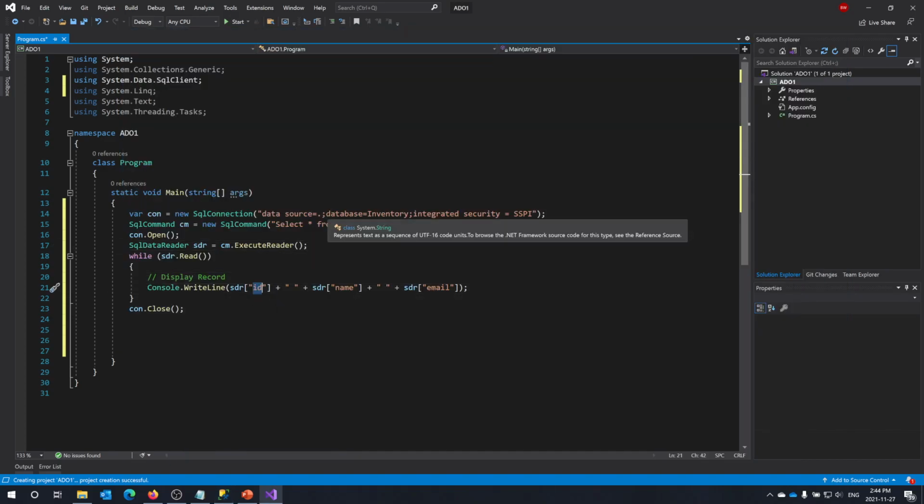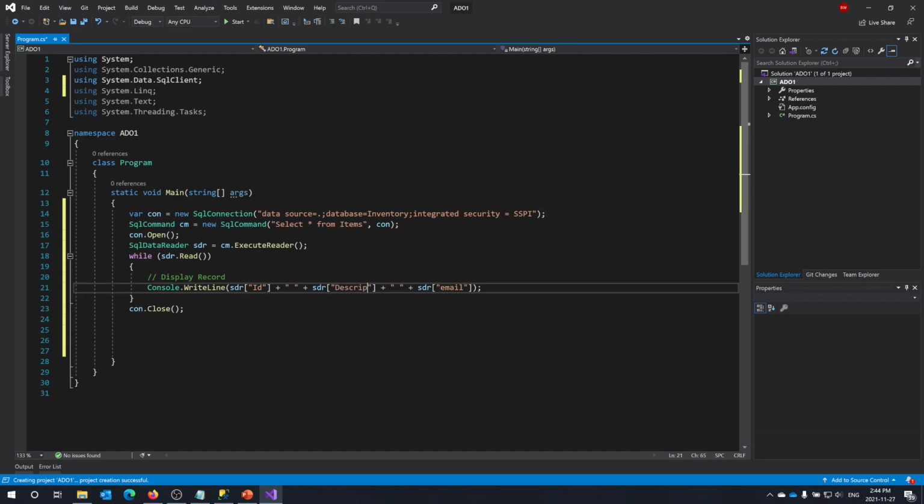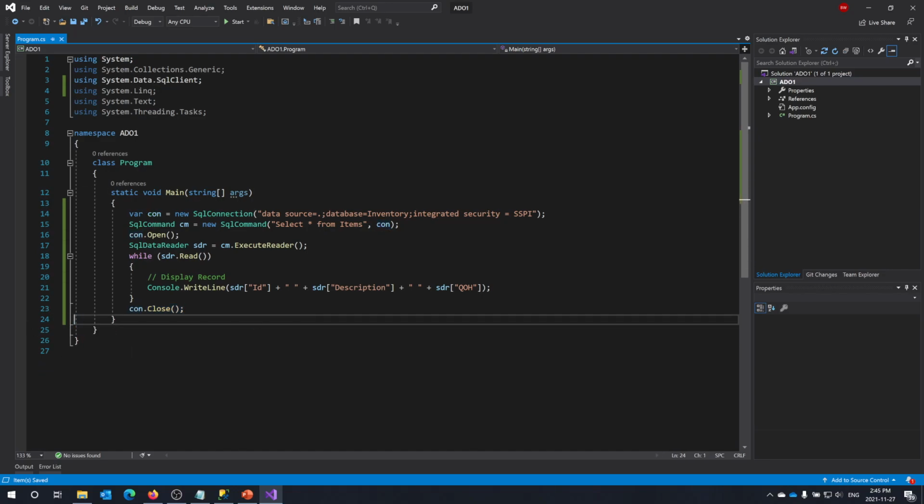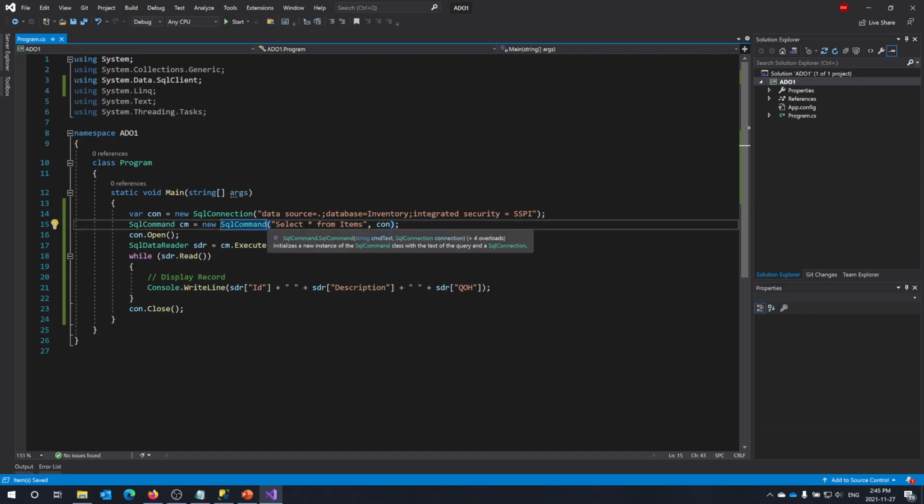So here, quantity on hand. So it reads until the end. And when it's done, it closes the connection. It's very important to close the connection for many reasons. To release connections to the database, you can't.